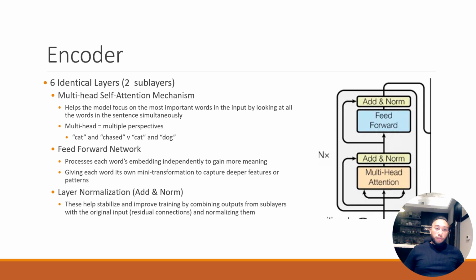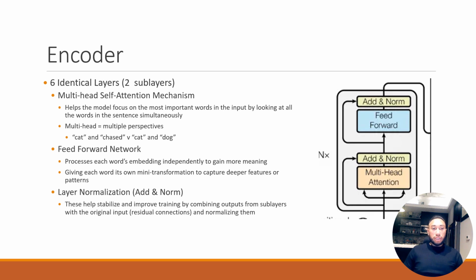So let's talk first about the encoder, and you can see a representation on the right hand side, or at least the representation that was written in the 2017 paper. For this specific paper, there were 6 identical layers. For other large language models, like GPT or like BERT, they may have different layers, but specifically for this transformer that was spoken about in the paper, you have 6 identical layers. You have 2 sublayers for each layer.